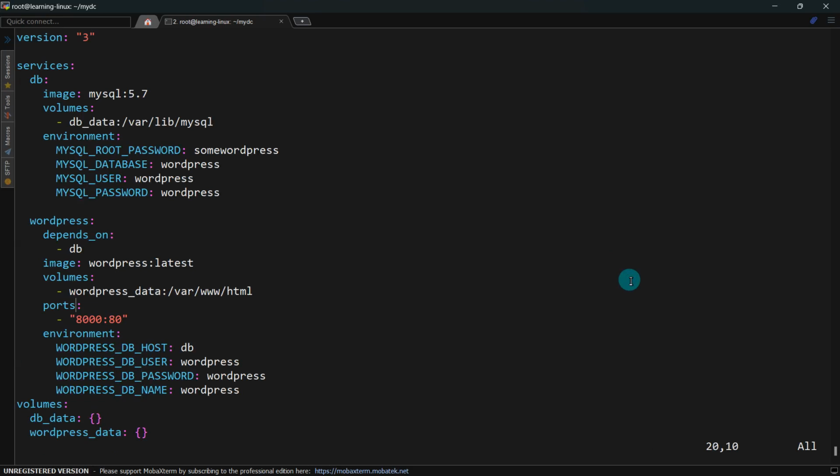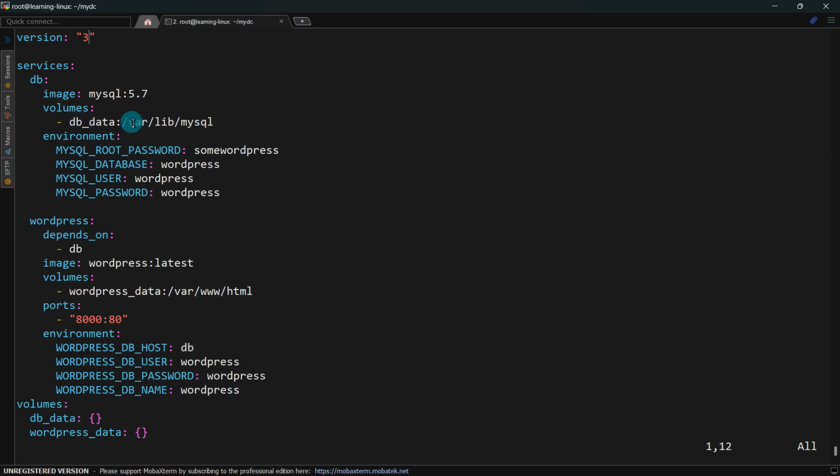So this is one of the docker compose files I got from the internet, and what is happening over here is we have one service with the name db, and a container is going to be created from this image, and we are attaching a volume to this for data persistence.